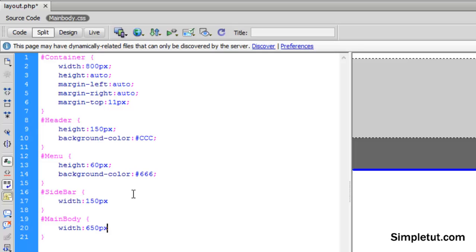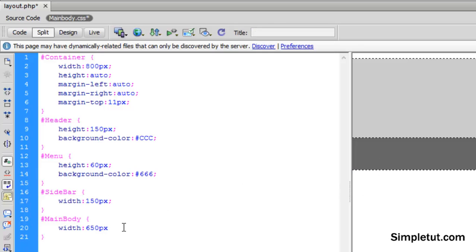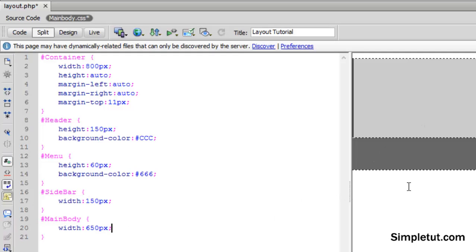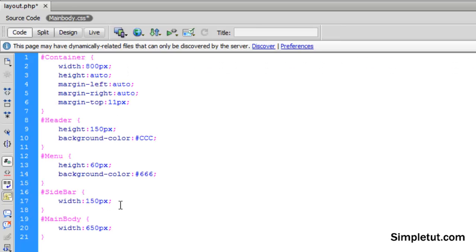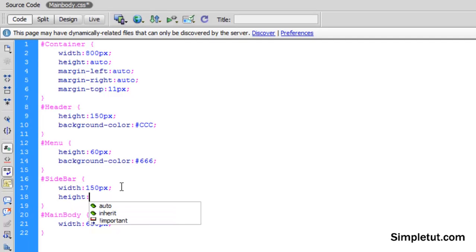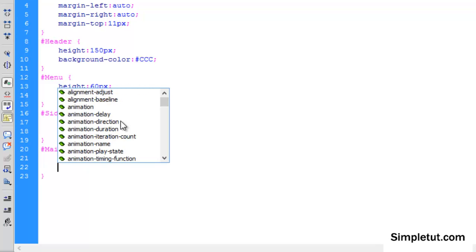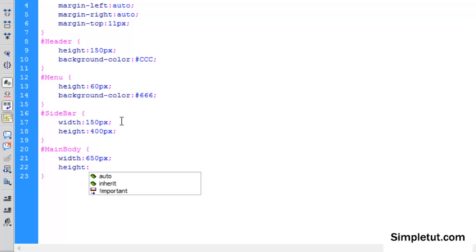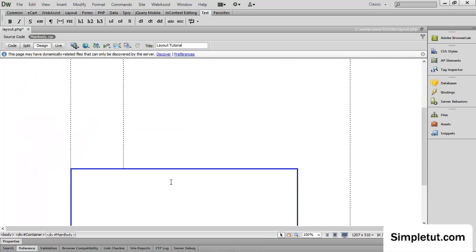Now if I come into, sorry, I didn't use the semicolons. If I come in here, you're not going to see anything because these divs are kind of flat at the moment. So let's just give this a height. Let's give it a height of about, say, 400 pixels. I think that'll do. We can do the same thing here as well. It's 400 pixels. Okay, this is exactly what I knew would happen.